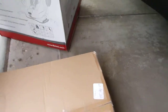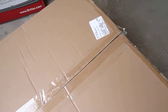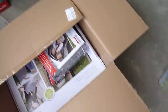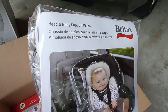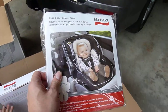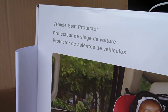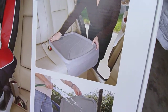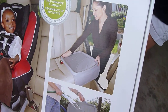John's going to give us a little help with this one. Also from Britax, part of their new series of accessories, we have the Infant Head and Body Support Pillow for extra comfort — you can see a picture of it there — and the Britax Vehicle Seat Protector. You can get a glimpse of what that looks like to fit under your car seat to keep from damaging leather seats or other seats.